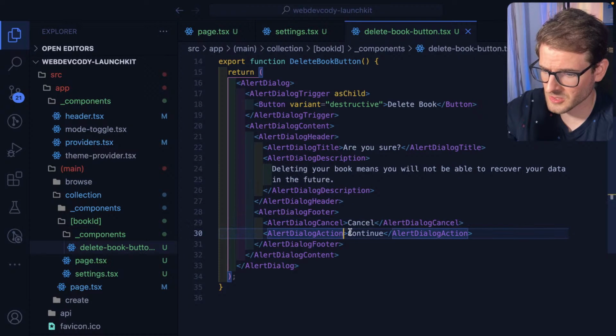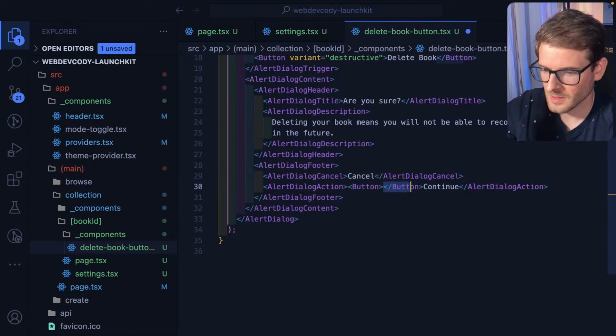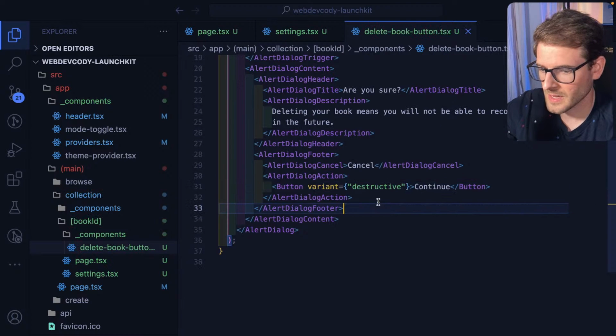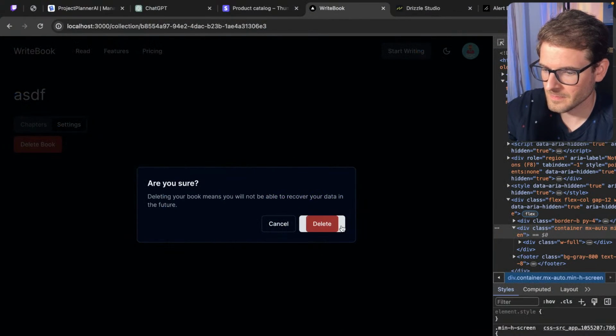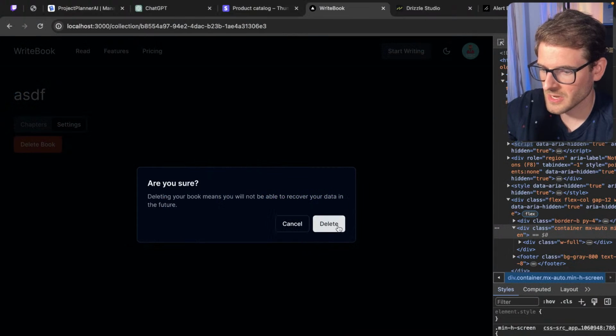And then we'll probably make this one a button. Go ahead and move that over. Variant could be destructive. Okay, I'll go ahead and say delete. Throw an asChild on there.